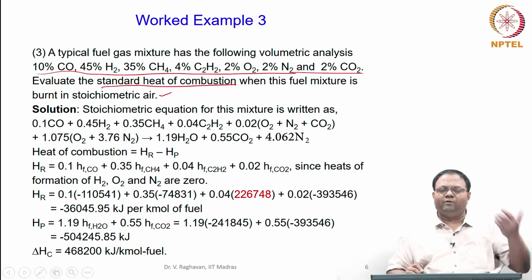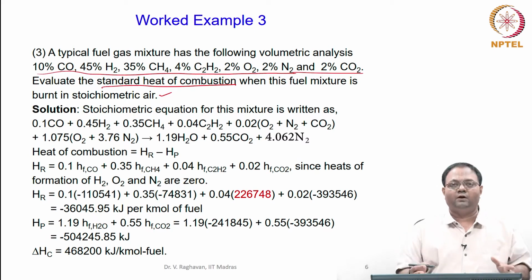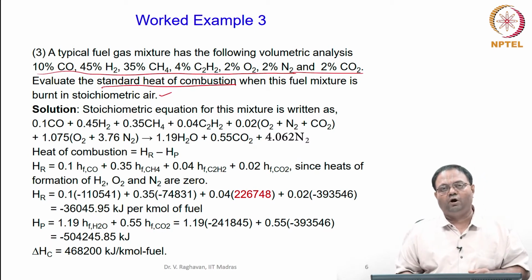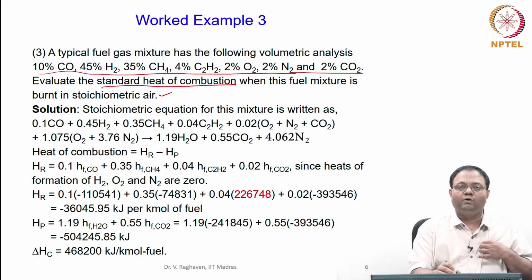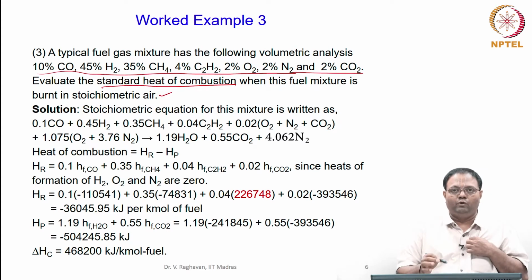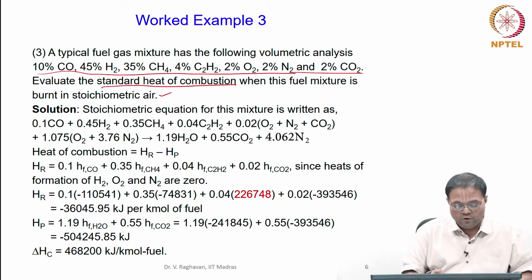Okay. So standard heat of combustion is nothing but when the reactants are at 298, whatever be the mixture, and the products are cooled to 298. But here we are trying to do it for stoichiometric combustion. So only a sufficient amount of air is added, but the assumption made is that CO2 remains CO2, no dissociation. Similarly, H2O doesn't dissociate. Okay.